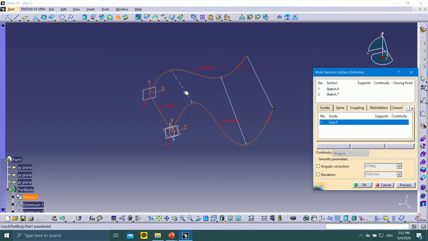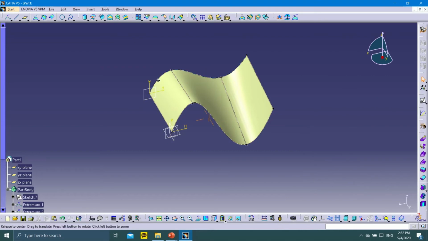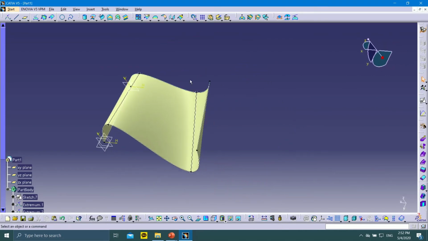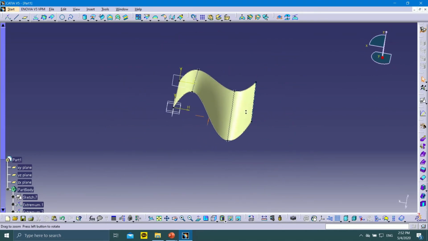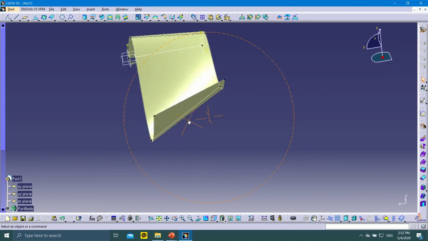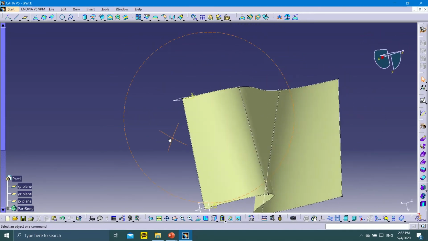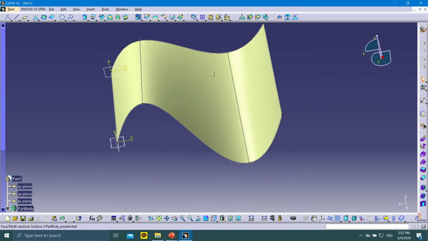Selection, guide. Is it an error? No. It's a similar surface. Yeah, this one is called a multi-section surface.